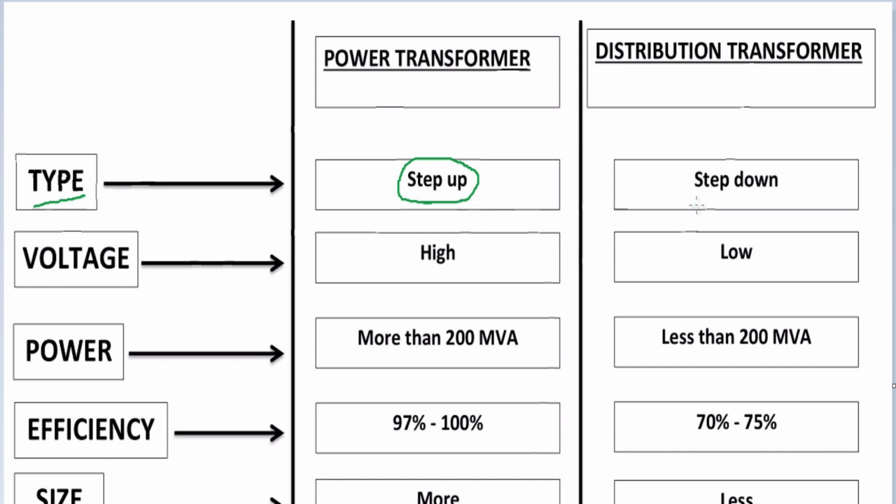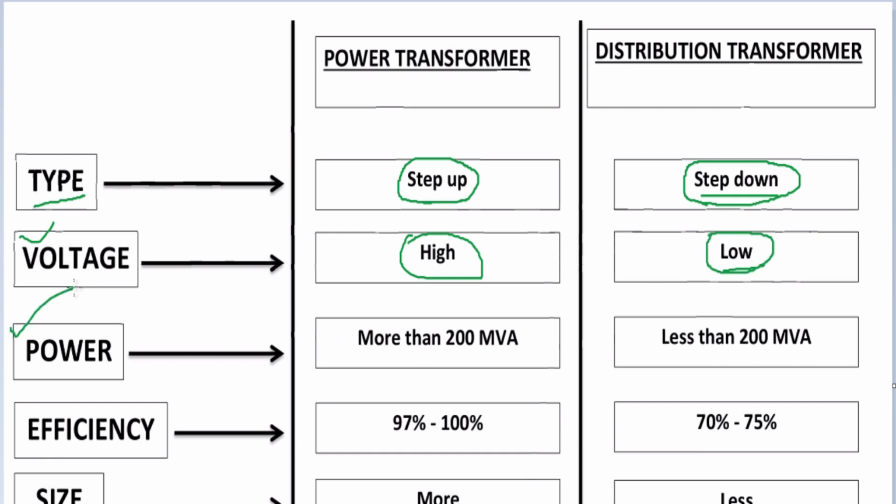In the case of a distribution transformer, we are dealing with the part from where our surroundings, our homes, get connected. So that has to step down the higher voltages so we can get that voltage to our residential level. So a distribution transformer is of step-down nature mostly. Okay, now about the voltage levels. Generally, transmission deals with high voltage levels, whereas in the case of a distribution transformer, at our surroundings, they are at a very low level. The voltage in a power transformer is high and in a distribution transformer it is low.